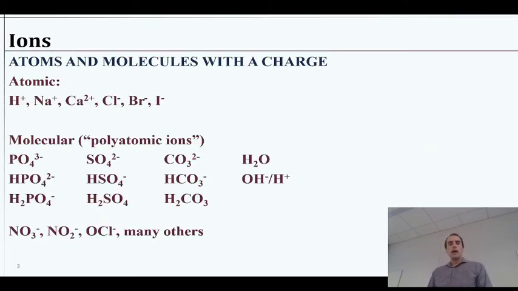Okay, so then ions. What is the difference between an ion and an atom or molecule? Well, an ion is charged, right? It can be a molecule, it can be an atom. H+ is an ion, and that's also just a single atom. So the ones we'll deal with pretty often in water chemistry is H+. Essentially, that's where we get acidity in some sense. So that's a hydrogen atom. Sodium, calcium, and you see we just write it as 2+ if it has 2 charges. Chloride, bromide, iodide, Cl-, Br-, I-. So we got those atomic forms, pretty common.